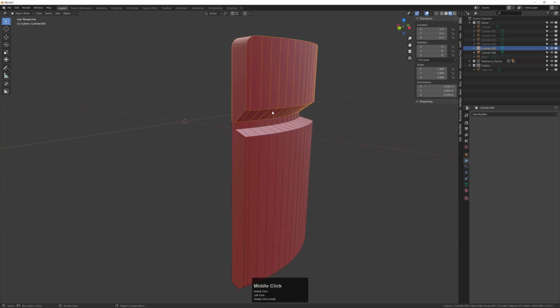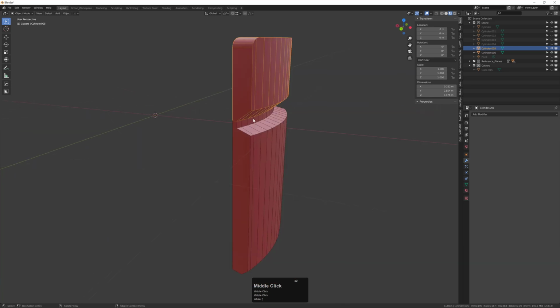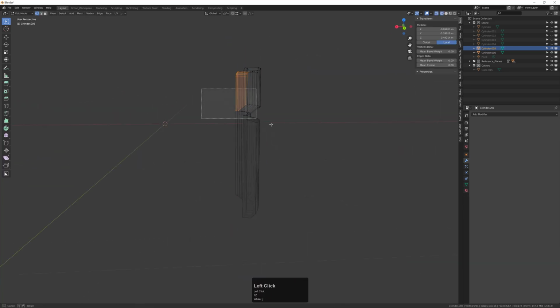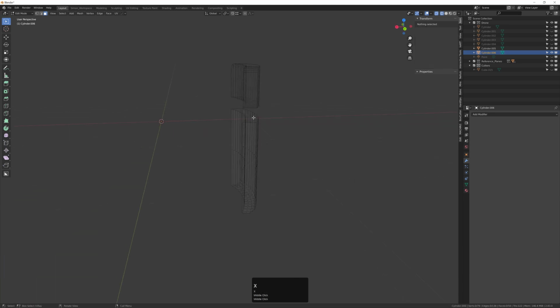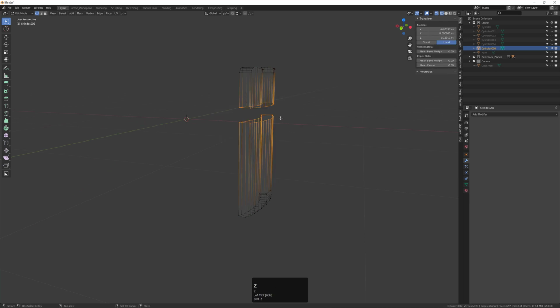And then what I want to do is I actually want to make this into one piece and not have the cut here. So go to vertex mode, Alt A, merge to the top, and then same for the bottom piece, Alt A, merge to the bottom, and then we're gonna select these top faces in face mode and delete them, and select the bottom faces in face mode and delete them. And now all we need to do is join them. So select piece 1 and piece 2, Control J to join, go to vertex mode, select all of these guys, Alt A to top.